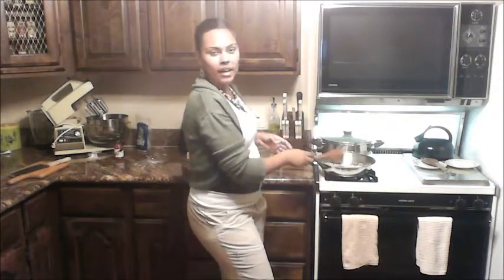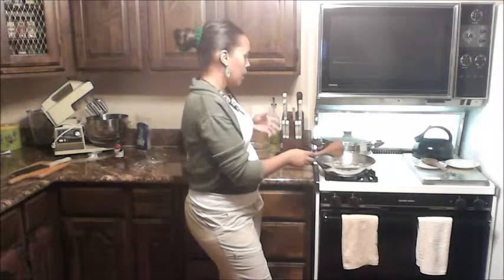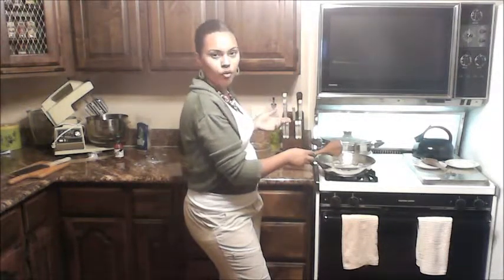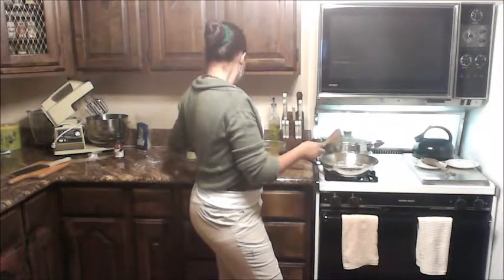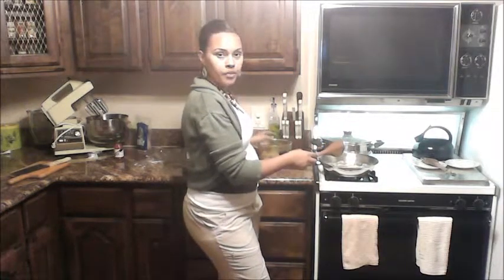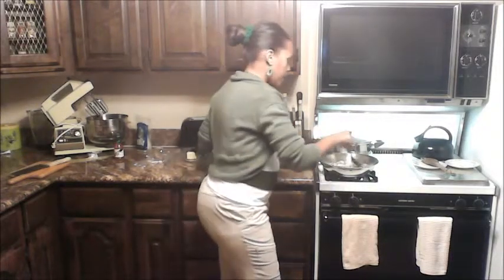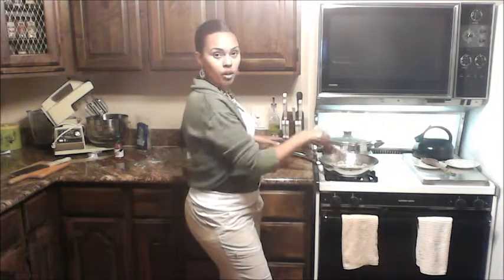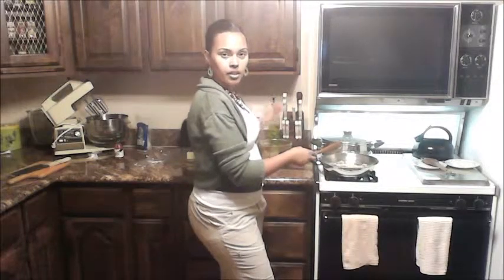But sometimes you may have family that come over who don't eat pork, and so now you know how to make jambalaya without pork. You'll sometimes have family members that come over who may be allergic to shellfish, but still enjoy jambalaya. And so what you can do is just take your shrimp and season them with the same Creole seasoning mix that I showed you how to do earlier. And get you some butter, put a little garlic down inside the butter, and then toss your shrimp in there and toss it around and let it turn pink, and it's done.